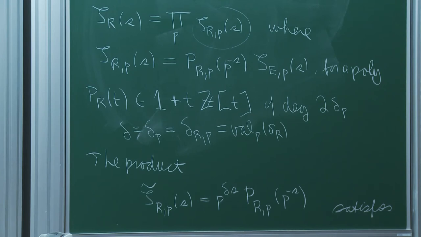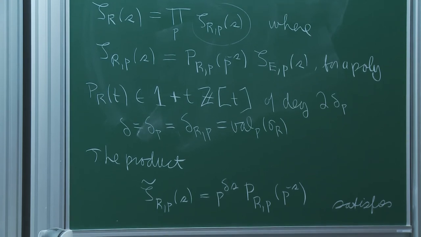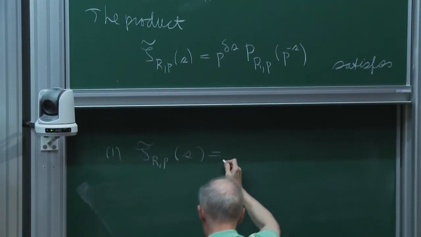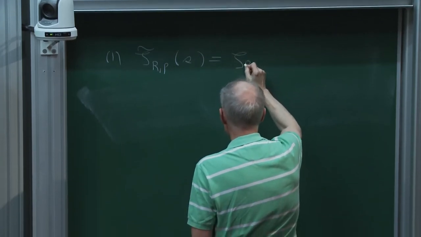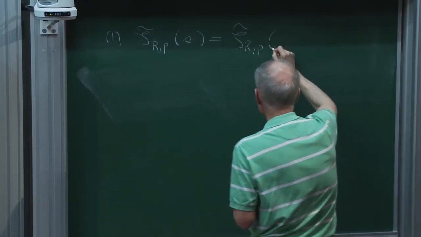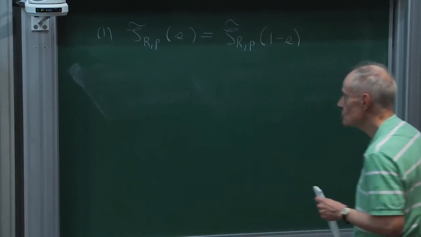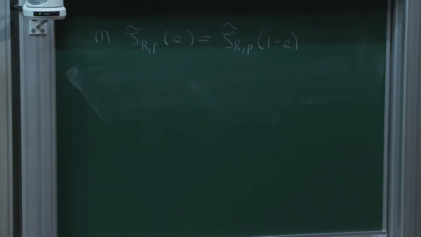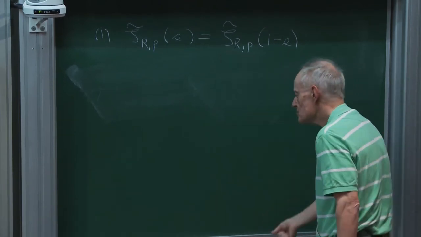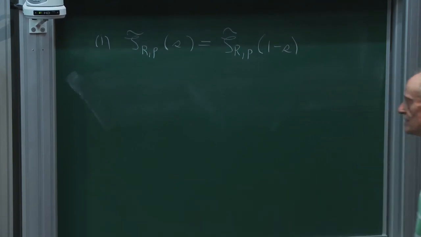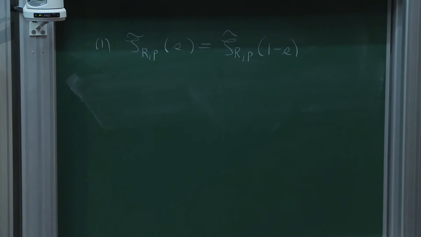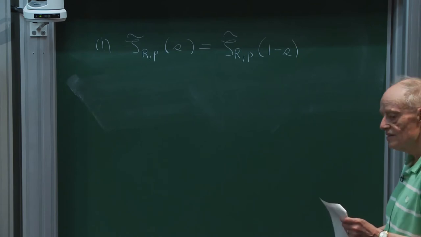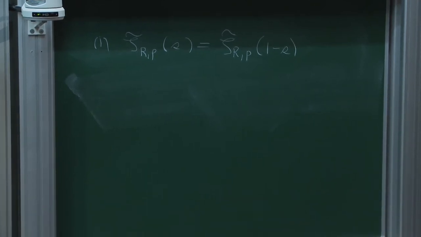Zeta R_p tilde of s is equal to zeta R_p tilde of 1 minus s. So it's got its own. The Euler factors of an L function or a Dedekind zeta function don't satisfy that functional equation. But this obstruction, or this difference between the Dedekind zeta function's local factor and the Yun zeta function's local factor, does satisfy this functional equation. So you don't want z multiplied by zeta R_p of s, and it is a tilde.